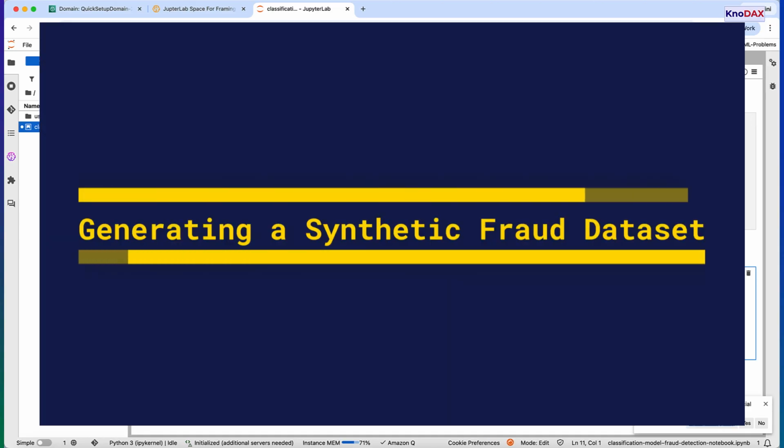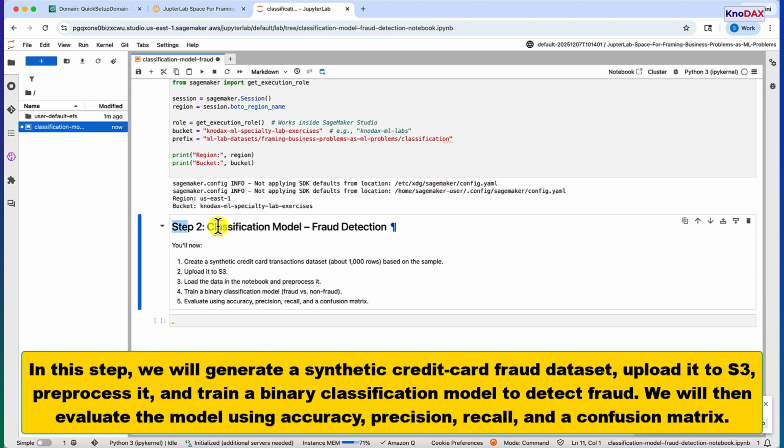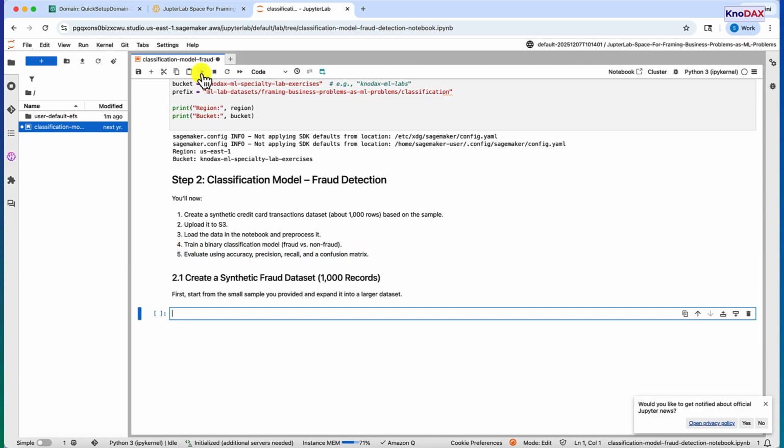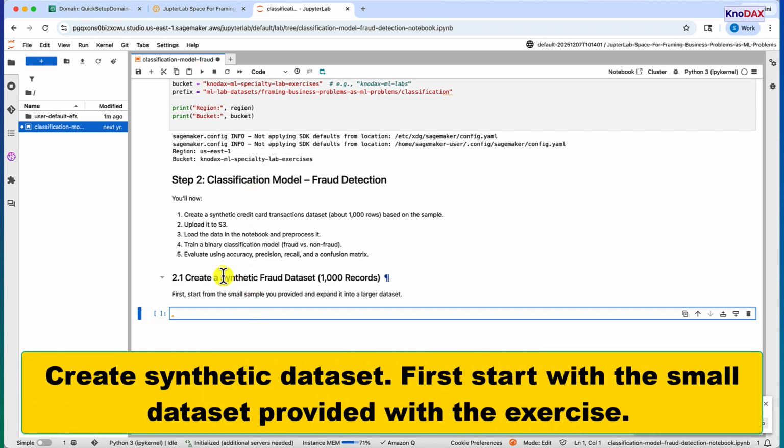Generating a synthetic fraud dataset. Next, we create a synthetic credit card fraud dataset. We begin with the small sample dataset.